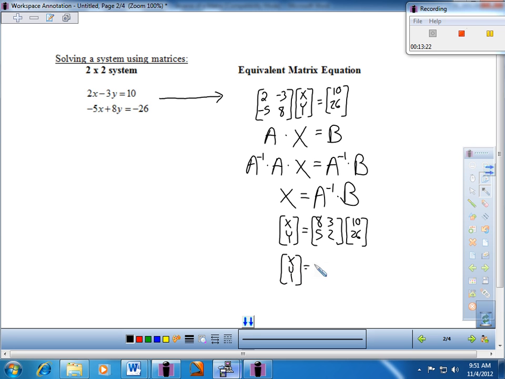I'm going to do it manually. And so I would now multiply these two together. Remember, it's a 2 by 2 times, in this case, a 2 by 1, which means it's going to be a 2 by 1. And so now look at the correspondence here. X will be this number, and Y will be this number. That's kind of the beauty of the way this sets up. One more time on that. 2 by 2 times 2 by 1 is 2 by 1.